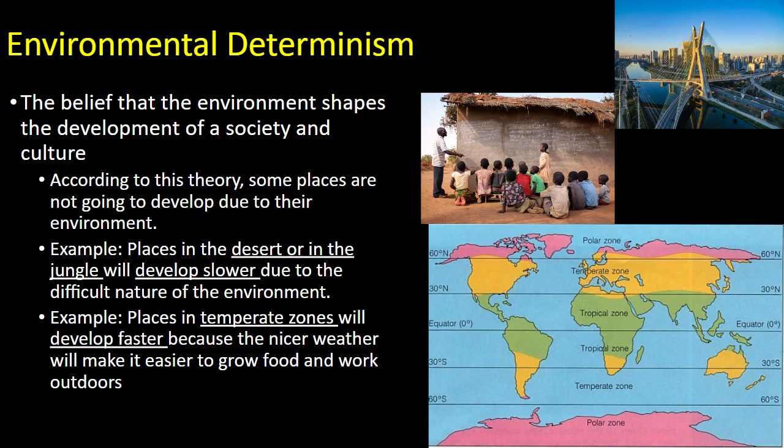So you see, remember which zones are going to be more favored in this theory. So the temperate zones, the ones in the orangish yellow color. So in the top and the bottom, there's two temperate zones. So you have like America, Europe, northern China, and Japan, and part of the Middle East. Those areas developed faster. And then in the bottom again, you have other places that are also relatively higher developed. You have Chile and Argentina, South Africa, Australia, New Zealand. All these places you see in yellow, for the most part, are considered developed or more developing countries. And compare that to the places in the green, which are less developed.